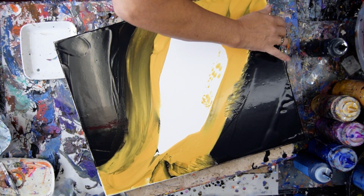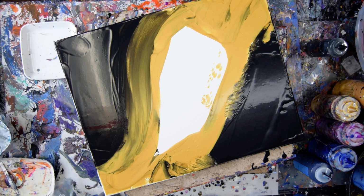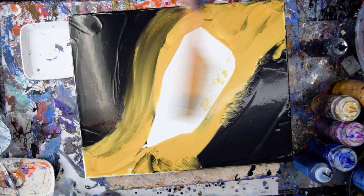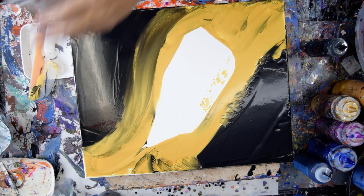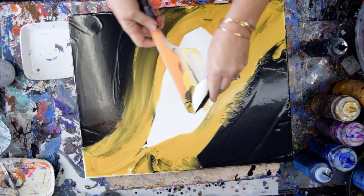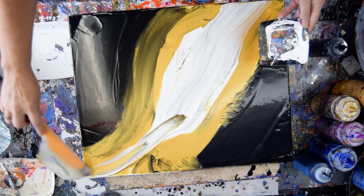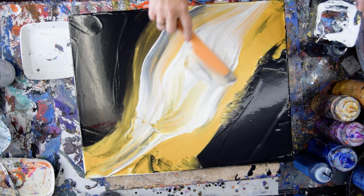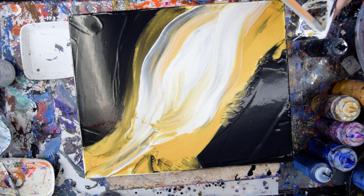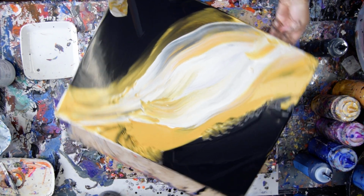Use my fingers, best tool I've got, attached to the end of my arm. This is definitely supposed to be just a hit and run. All right, so I've got some white here somewhere. There it is. Oh, you know what? I've got some white left from yesterday. And I don't know if it's usable or not, but since it's only going on the center of the canvas, it doesn't really matter. And it was plenty good, plenty usable. So I'm going to throw that in the bucket. My bucket got emptied yesterday and I didn't put any more water in there.